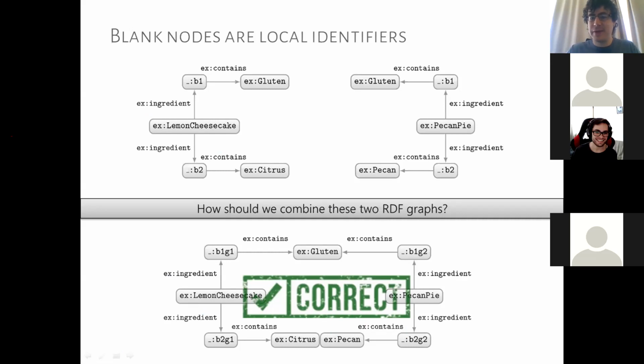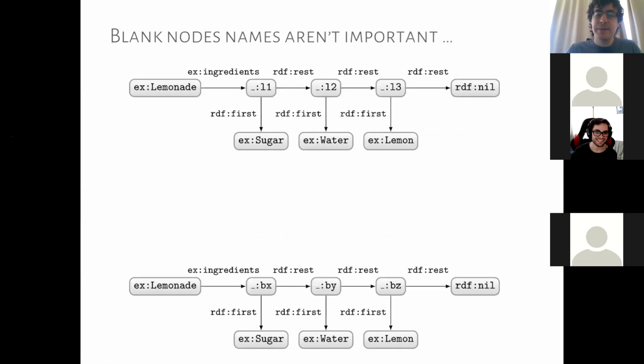So this is also a major benefit of using graphs. Blank node names aren't important. So there's this notion of isomorphism, which means that the two graphs are equivalent up to blank node labels. Essentially, we don't really care about these labels, whether they're B2, L3, L2, L1; it doesn't really matter.